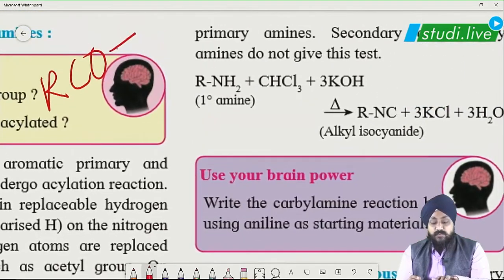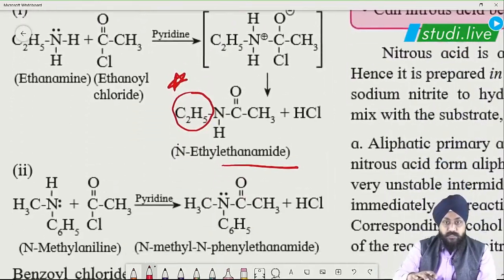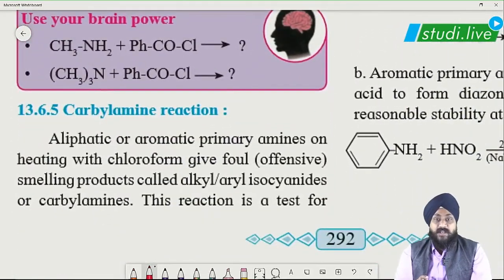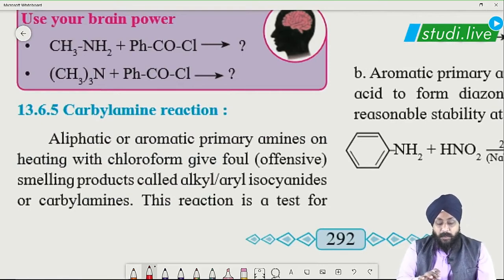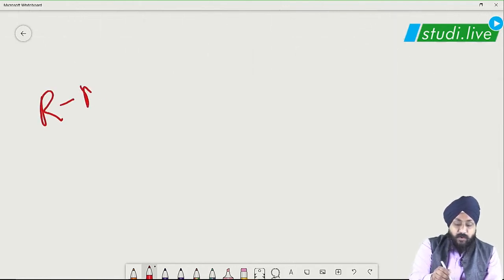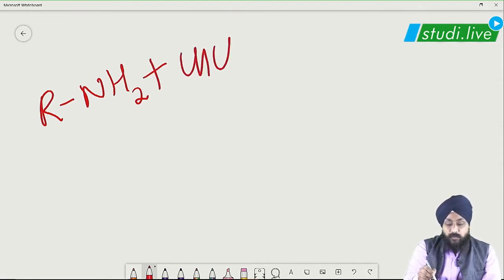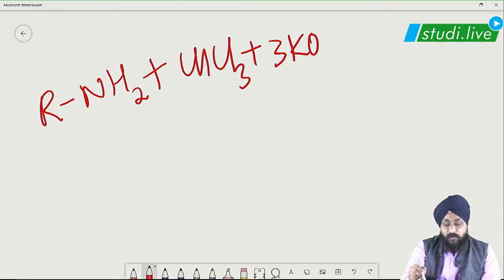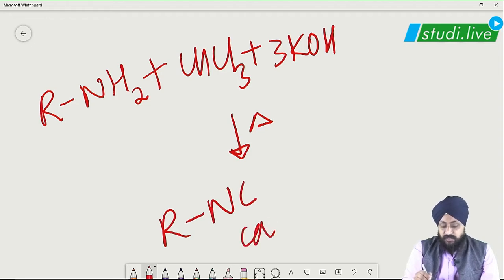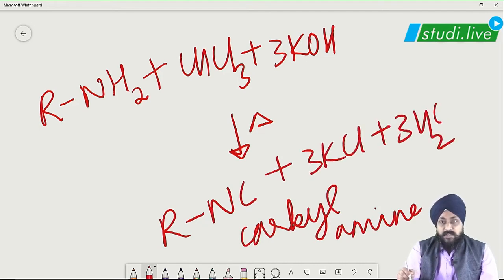Now the other thing which we are going to talk about, students, is your carbylamine reaction. Yes students, you are going to write it as which reaction? You are going to call it the carbylamine reaction. Now what happens with this carbylamine reaction, students? You have an aliphatic or aromatic primary amine. Here I have taken aliphatic. I am treating it with what? I am going to treat it with chloroform in the presence of alcoholic KOH at some temperature. So what will I be getting? I will be getting alkyl isocyanide, which is called what? Which is called carbylamine. And here along with that, what are you going to get, students? You will be getting something of this particular type.